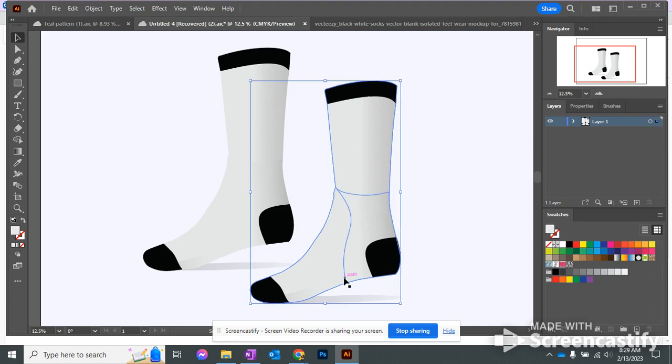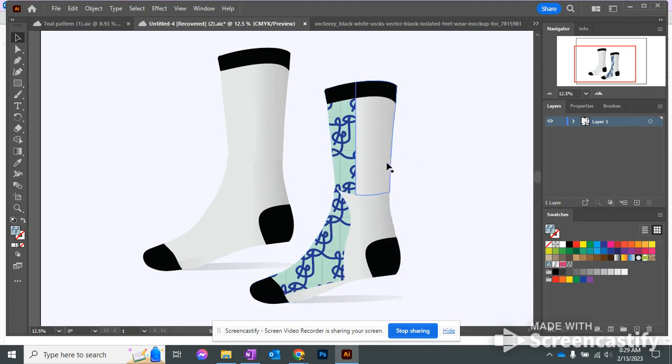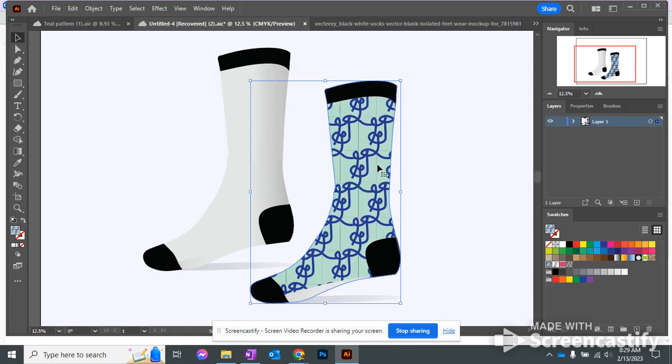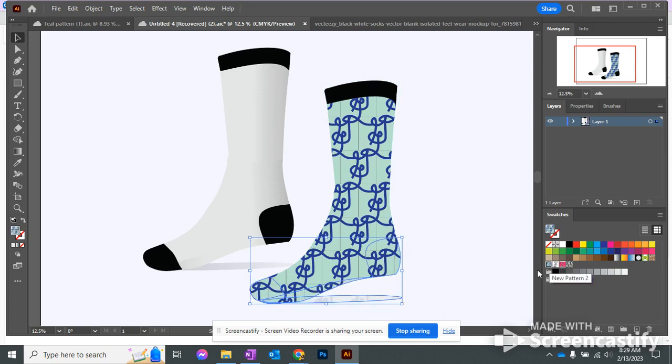Now I'm clicking the area that I want to be the pattern, and I'm clicking my pattern. So here's what we have so far with my pattern. I also want to click this area that I missed the first time, make sure it's that pattern, and then it goes all the way through, and you can see it really connects all of the patterns, so it looks like what I need it to look like.